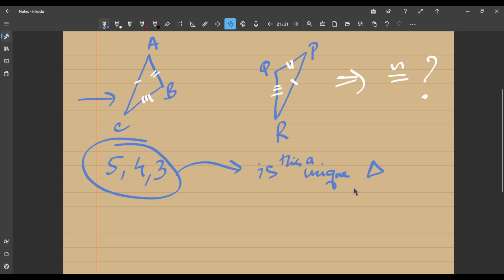If I answer this, if I say that yes, this will form a unique triangle, then if each of the 3 sides are known, automatically we'll conclude that any other triangle of such sides is essentially the same triangle and they are congruent. But if this is false, then we are in a problem. So let us just see that given 5, 4 and 3, how many triangles can I construct? For this, let us go to my other scene I have set up.